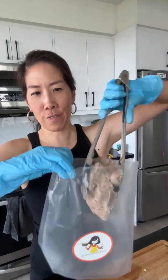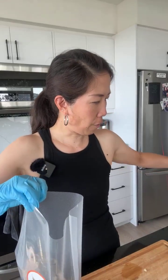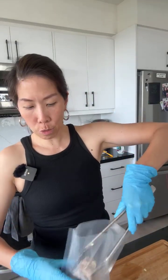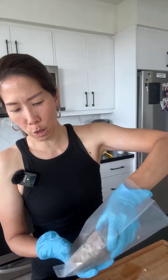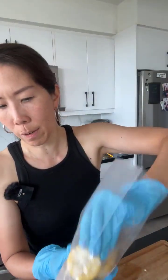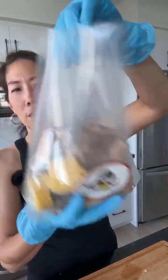Keeping in mind, if I'm using big pork bones like this, that's huge, wow, I'll use maybe 2 to 3 pieces, because this portion serves 2, 3, 4 people, depending how much water you put in. And again, puzzle pieces, right? Laying it as flat as possible down there, and then I'm going to put in my corn next. Corn, small pieces. I might need to cut more corn, and I will show you how I do that. Just trying to stuff it all the way in like that. Okay, we're good. This is good. Keep going. One more. Here we go.